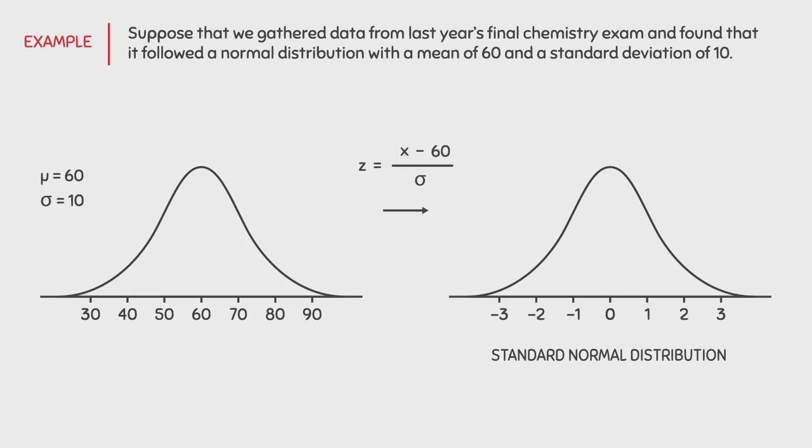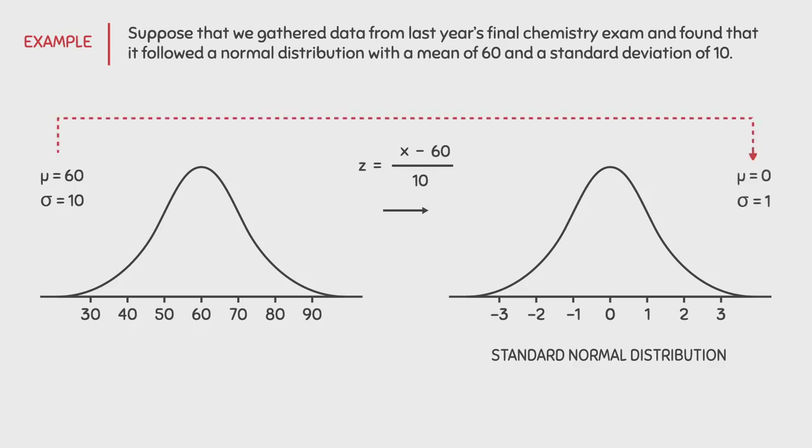To convert this distribution to the standard normal distribution, we will use the formula. The value of mu is equal to 60 and the value of sigma is equal to 10. We can then take each value of x and plug it into the equation. If I plug in 60, I will get a value of 0. If I plug in 50, I will get a value of -1. If I plug in 40, I will get a value of -2. If we do this for each value, you can see that we end up with the same values as a standard normal distribution. When doing this conversion process, the mean of the normal distribution will always be converted to 0, and the standard deviation will always correspond to a value of 1. It's important to remember that this will happen with any normal distribution no matter what value the mu and sigma are.